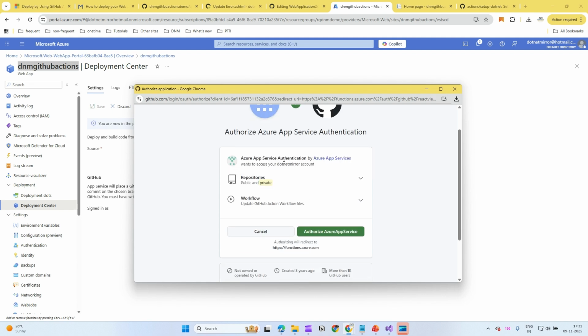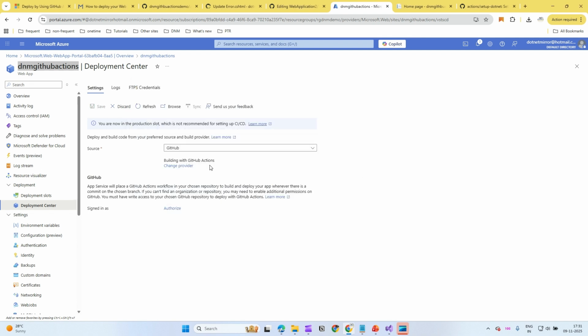Because I already logged in, it is trying to select this. Once you authorize it and you have an application, you don't need to do anything. Everything will be done here. It creates the YAML, downloads the publish profile, puts in the secret. Everything will be done. It will be easy. But if you want to understand and do it in a better way, go and do it manually.